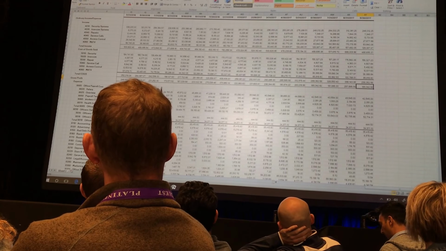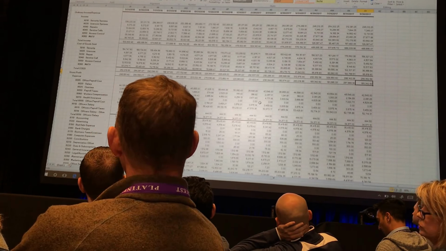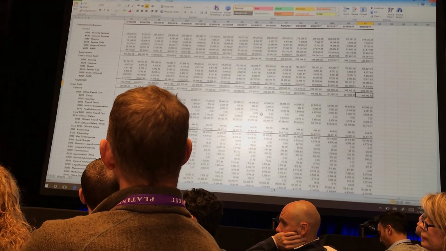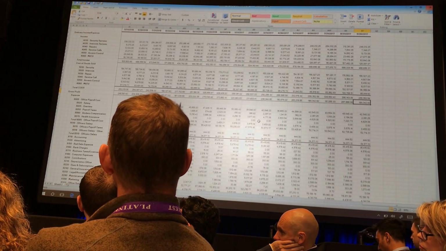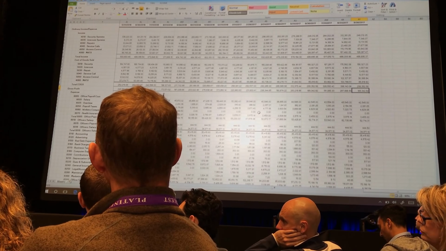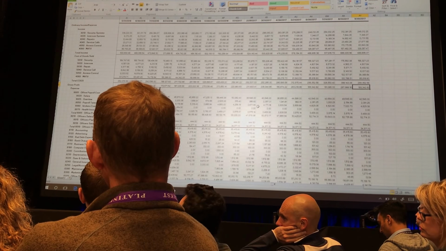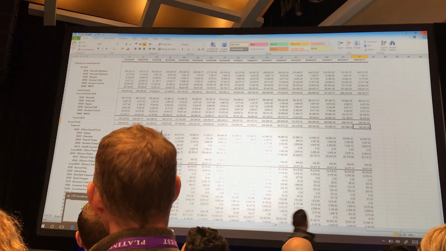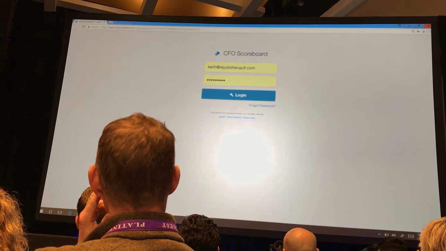Suppose I gave you a tool in which you give me all your income statements. You give me all your balance sheets directly from QuickBooks, whatever software you're using, I don't care. We don't replace your software. We give you optics. You're going to keep doing all your accounting. Suppose you gave me balance sheets and income statements, and we uploaded it. You don't have to retype it. We upload it into CFO School Board.